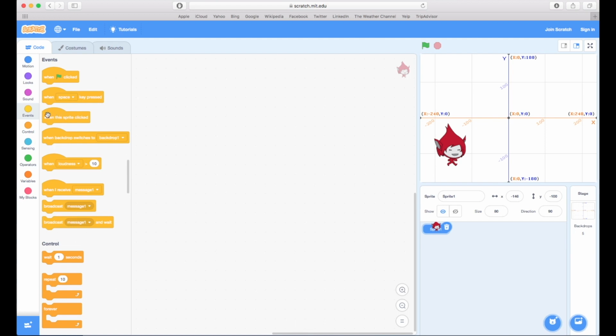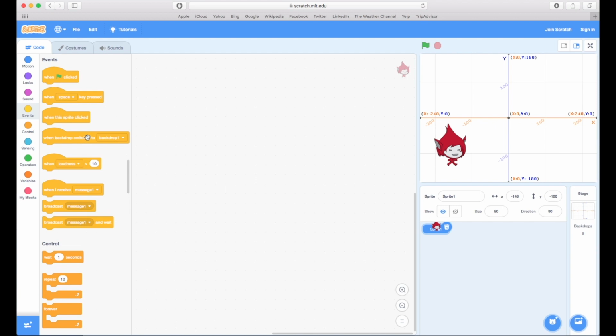We can also choose to let the algorithm start when the sprite is clicked in the program. That's over here. We can also choose to let the program start when the background changes, or when something is very loud, or when we receive a message. But working with messages is something we will get to in another video later on in the series.